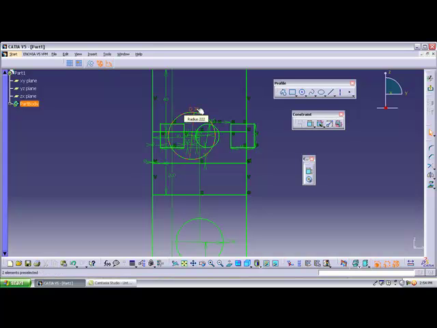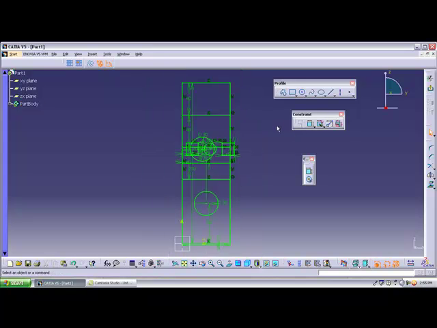Whenever we are doing modeling, we should pre-plan what the dimension of this one is and what the width is, and only then should we start the diagram. If you don't pre-plan the diagram, then when you start it, it will look like this only. So when we start the diagram, we should have perfect dimensions and a perfect shape, and only then will we get a perfect result. CATIA is just a tool with which you can draw.